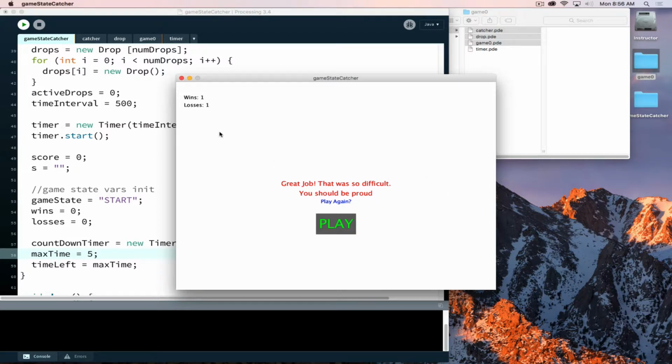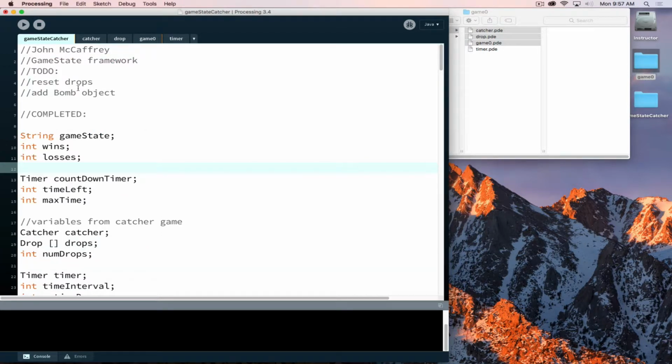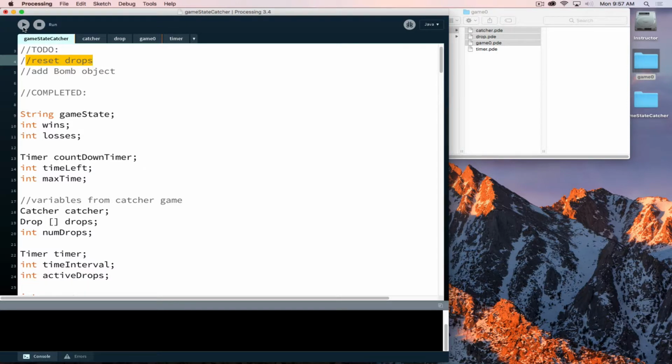Now I've gone in and modified our to-do and completed here now that we've got a major portion of things done. Should have done that earlier, but now we can start to see where problems are. So resetting the drops, because currently when I play the game, the drops don't reset, and I want to add in a sudden death object.